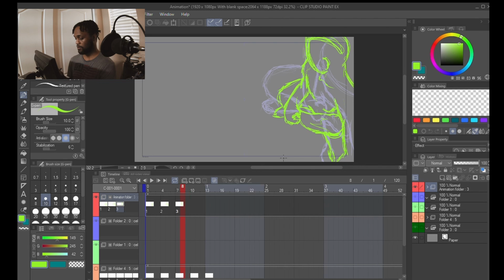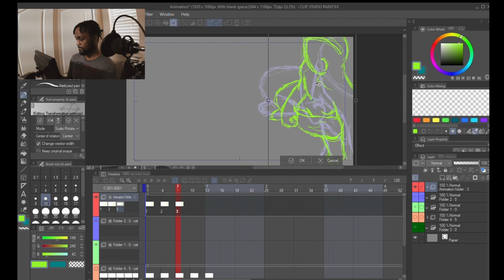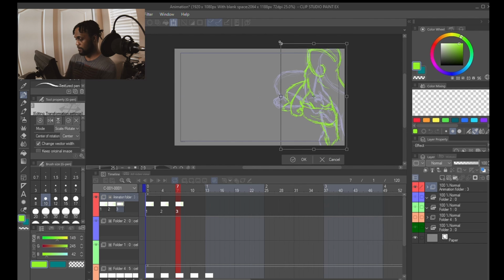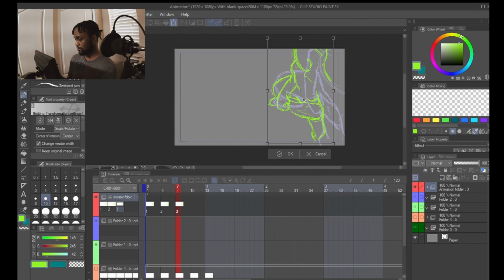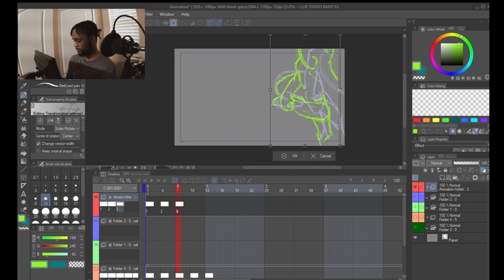Whatever. Okay, so next frame. Oh, I have to move him over a little bit. So usually I do straight ahead animation, which is not exactly the best method for animation, but it's what works best for me.